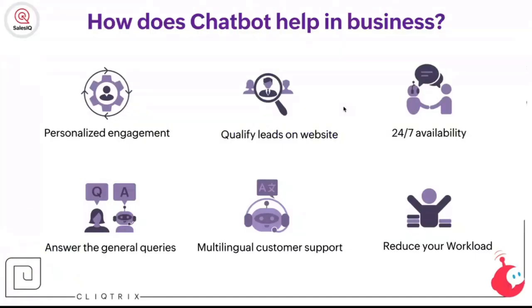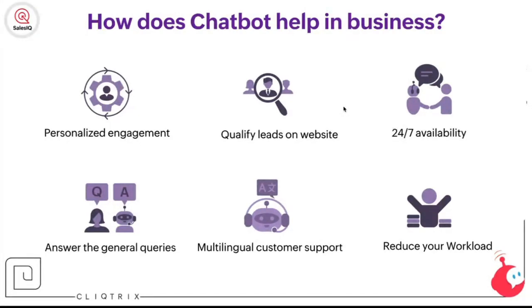So what can these bots do exactly? Well, they can generate and qualify leads, showcase key values, answer general questions and save your time for complex ones, give personalized suggestions, and more. With their smart built-in AI capabilities, they can use natural language, and many people may not even realize that they're talking to a bot in the first place. Bots can save your time by handling general and repetitive questions. For 1 or 100 visitors, the bot can manage all of them simultaneously. Unlike human operators, or unlike us, the bot can work 24/7 throughout the year. Now that you know how a chatbot helps your business, let's jump into Zobots.